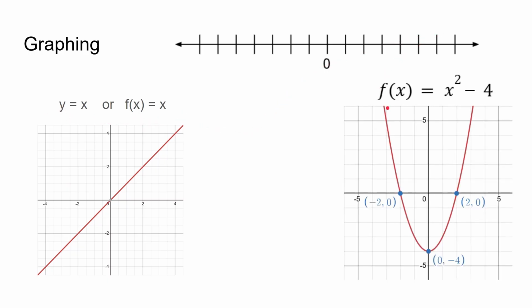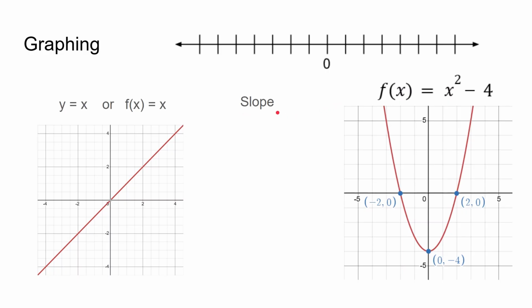Here's another given function where you can graph it. So f of x is equal to x squared minus 4. And it would look different, but these still give you all of the different pairs of x and f of x where this equation is true. Now I'll go over some common terminology used with graphing.